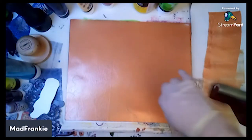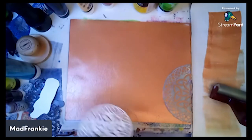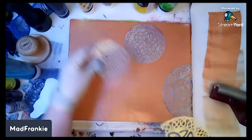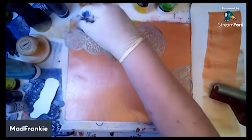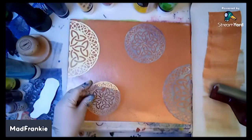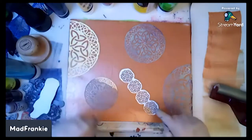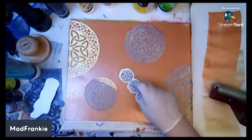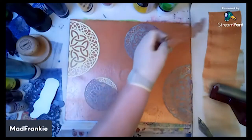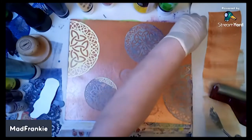All right, where are you going to go? That way or that way? That way. All right. For this size plate, I really need some bigger ones, don't I? Put that one down and then go from there. And that's the broken one. Is that it? Yeah, that's all I got. You could throw a cog in there. You could throw your favorite cogwheel one in there.